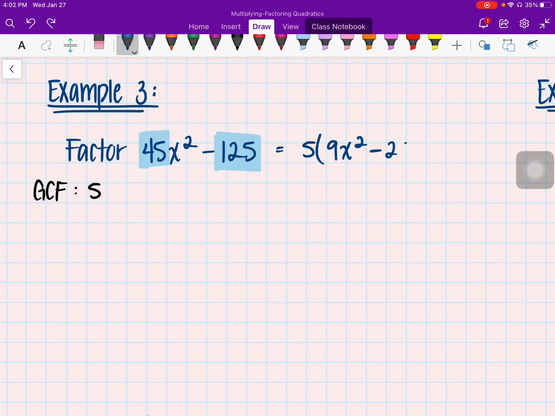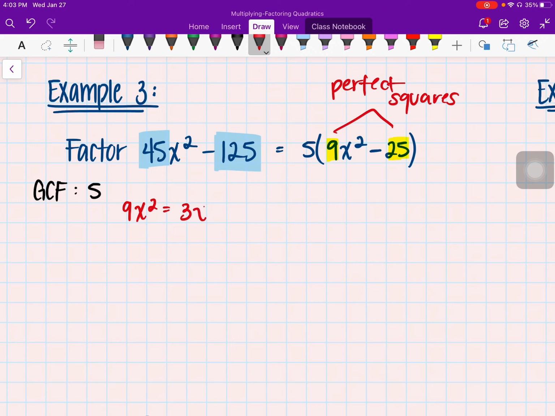Now, if you take a look at this here, guys, we have 9 and 25, which both of these are indeed perfect squares. So we could go ahead and apply the formula here, perfect squares. So first off, guys, we want to go ahead and see what two numbers can I multiply in this case to give me 9x squared. And in this case, that would be 3x times 3x or 3x to the second power. Now, 25 follows by being 5 times 5, which is 5 to the second power as well.